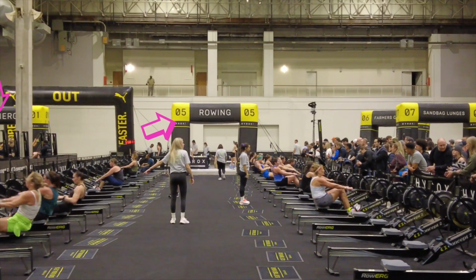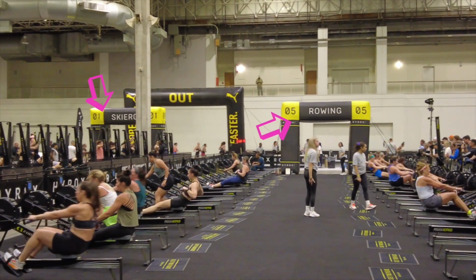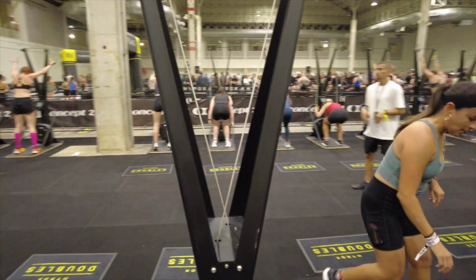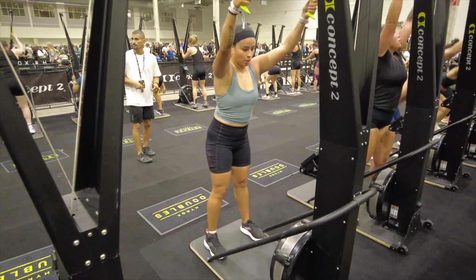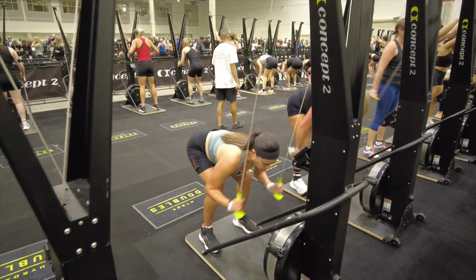My next tip for you guys is to know the stations. Granted, when you get there, there are signs that will tell you this is station 1, this is station 2, 3, but you have to get comfortable with the idea of what that station is and what it requires of you. Something that I don't think I've shared with you guys, but after the first run that I did, coming out of the start tunnel and then going into the ski erg, guys, the ski erg, for whatever reason, did not go how I thought it would go, and it was the first station.